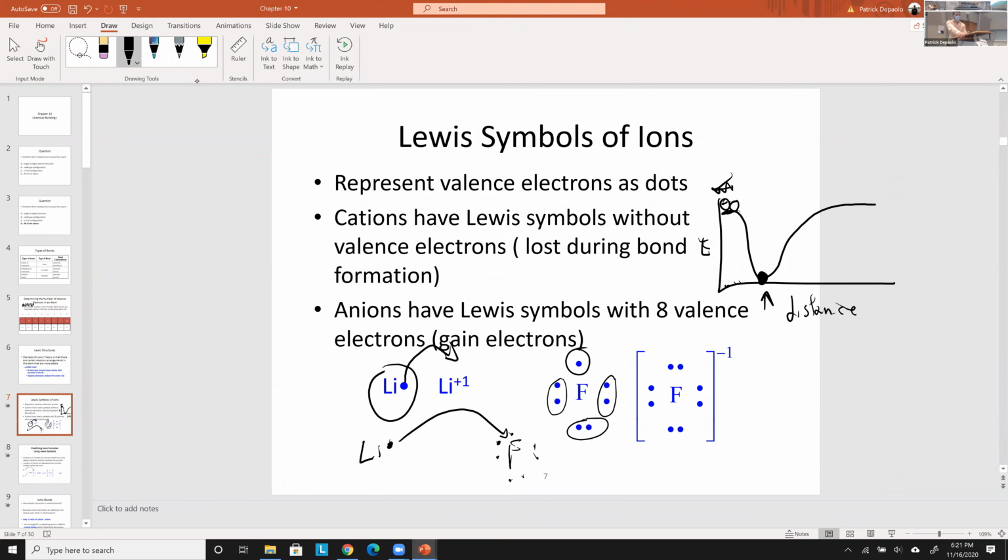This is where they bond. So this is their bonding distance. And we'll talk more about bonding distance later. And then as you get further away from one another, your energy increases and they get more unstable. And that's when you have a really far distance, when they're completely separated, and then they're at their own energy level that is pretty high in comparison to their bonded state, because like I said, they have their unpaired electrons, which is not very favorable. So any questions on that concept? That's an important concept that we'll be taking throughout this chapter.